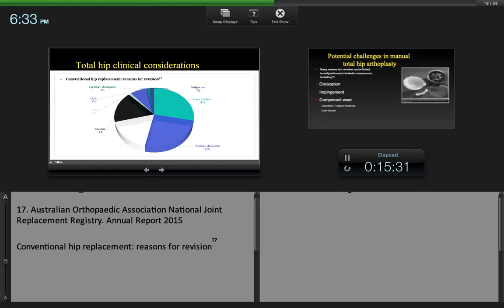Now, there are other smaller things like leg length discrepancy that we can help with robotics. And also the big one that we can't avoid, that we try to avoid as much as possible, I should say, is infection. If we do everything correctly and patients are optimized and have everything as well as possible, it's about just under 1% if you look at all the studies out there for risk of infection. So extremely low, but not zero.